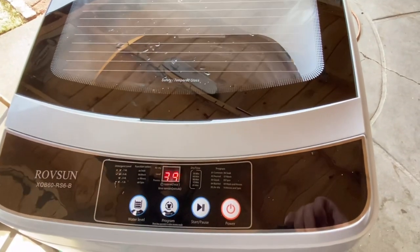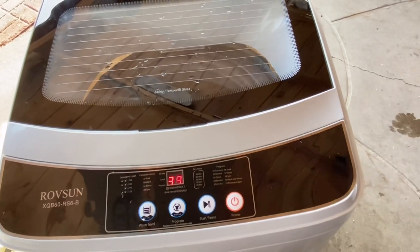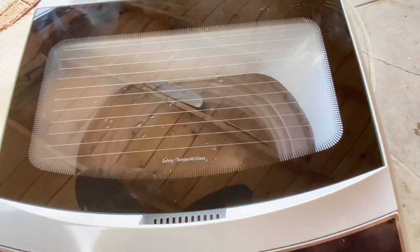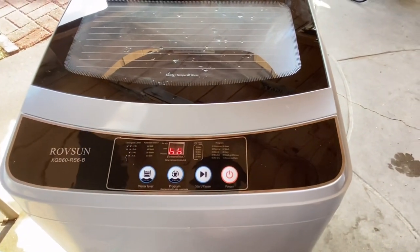It's an eco-friendly design for less water and detergent use, which leaves you more money savings. Perfect for small spaces like apartments, dormitories, RVs, and more.